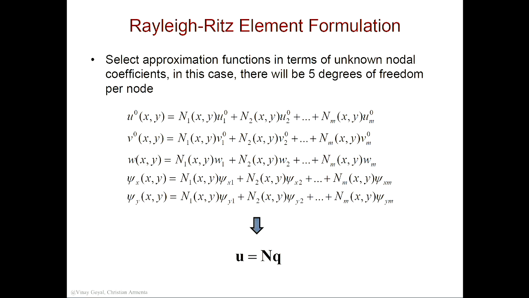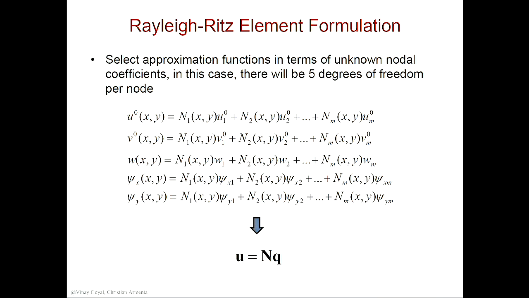I'll put this in a format that looks like U bold equals N bold times q. And you know that this is going to look very weird. If you saw the previous examples, didn't I have N1 in the first row, then N1 in the second row, then N1 in the third row? I'll have 5 like that: N1, N1, N1, N1, N1, everything else 0, then N2, N2, N2, N2. So it's going to be very long. Instead, I want to shortcut it and show it to you. You put this in this form, so it's compact. You follow it?